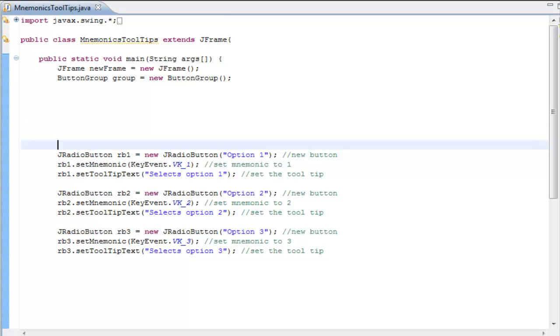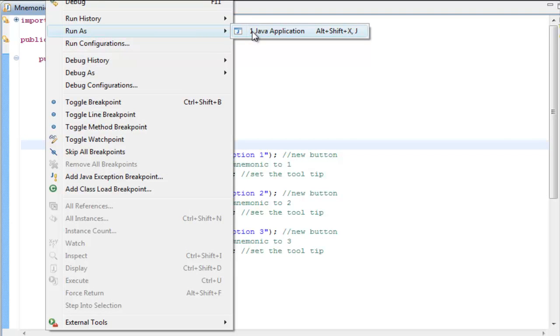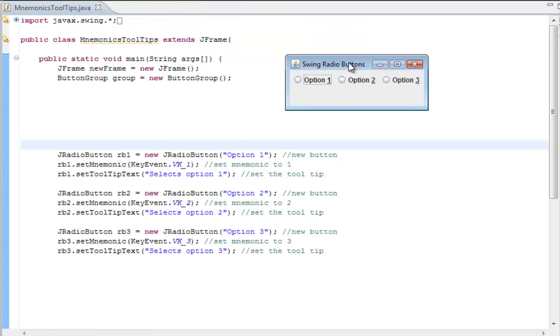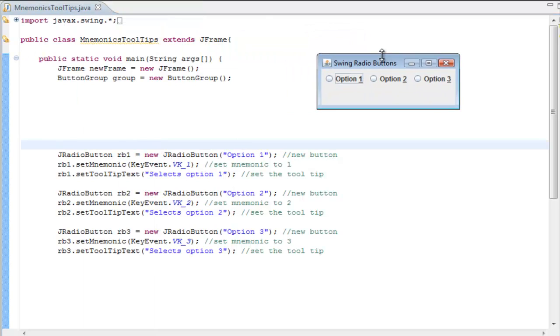While none of the buttons are set to actually do anything, this demonstration should be more than enough to give you an understanding of how these two features work. Now, when I mouse over option 1, I get the tooltip for option 1, and the same follows for options 2 and 3. The underline underneath the 1, 2, and 3 represent the mnemonics for each option. Now, I could sit here and select each one with the mouse, or I could move the mouse away and use my Alt 1, 2, or 3 to select the options like that.